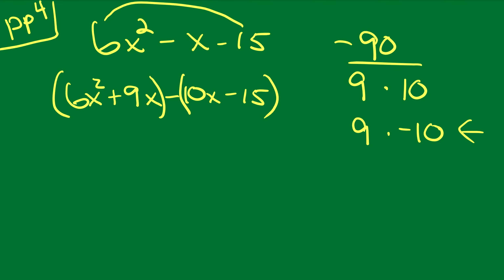So on the left side here, it looks like I can take out a 3 and an x. Between the 6 and the 9, I take out the 3, and then I got x squared and x. So I take out the smallest exponent, which is the x, and I'll divide back what's left over. 6x squared, no, let's do it. 6 divided by 3 is 2, and x squared divided by x is x. Plus 9x divided by 3x is 3. Then I got a minus sign here I'm dragging down.